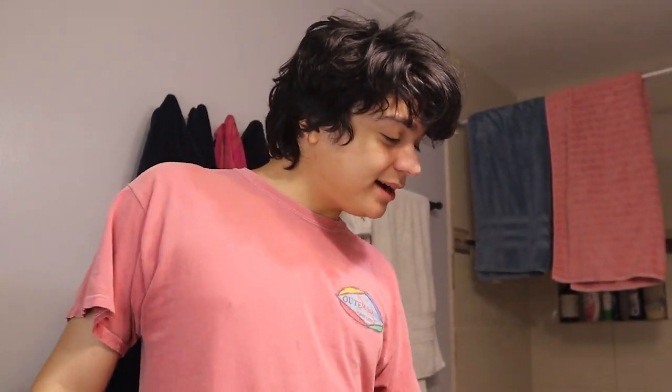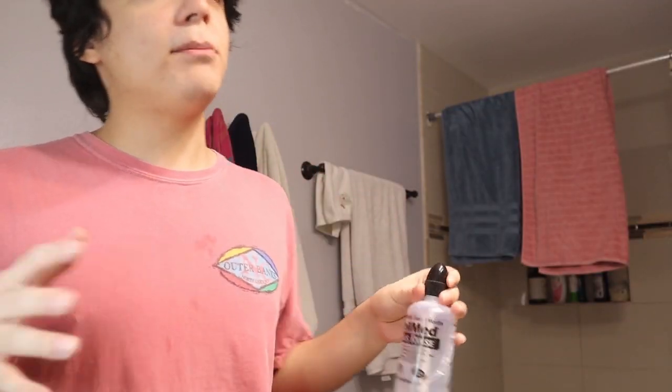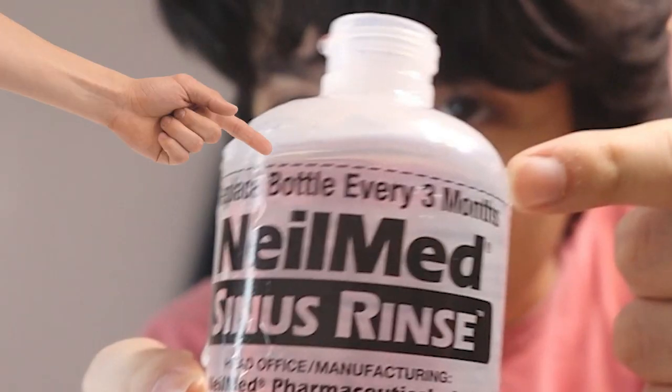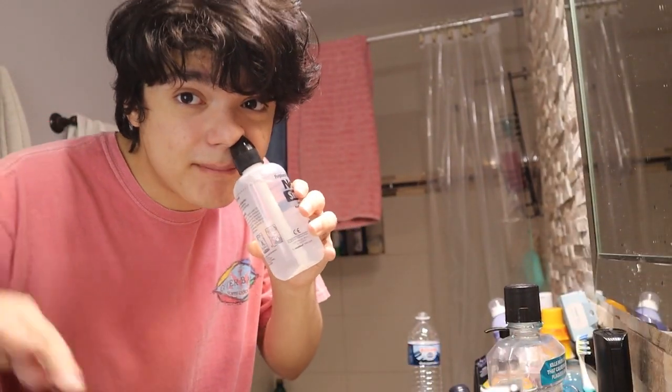As you guys can see here, I got my cup of extra boiling water and I'm just going to pour this into the device over here. It's going to really help kick off the process of squirting this thing into my nose. Disgusting! Pour this thing over here — okay, perfect. Perfectly within the line. Now I'm just going to grab this packet over here and put it inside the container, and I'm just going to put this up my nose and you guys will see the magic happening.